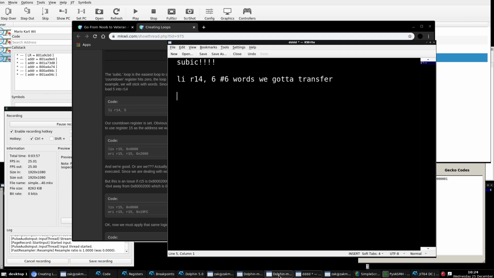So let's look at our starting point. 8000 1500. When you do these starting points, you want to put the entire memory address, upper and lower bits, into the same register. You'll see why here in a little bit. Okay, so we're good, right? We can continue on to the next part of making our loop.